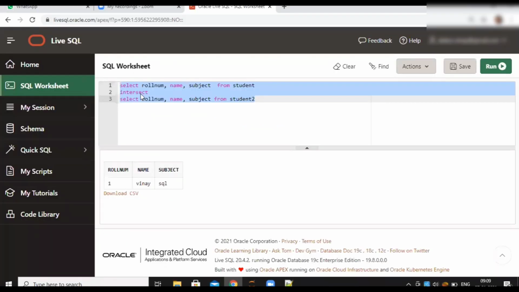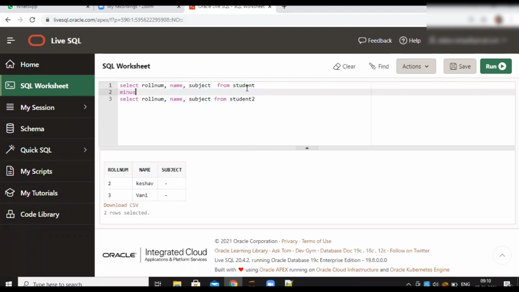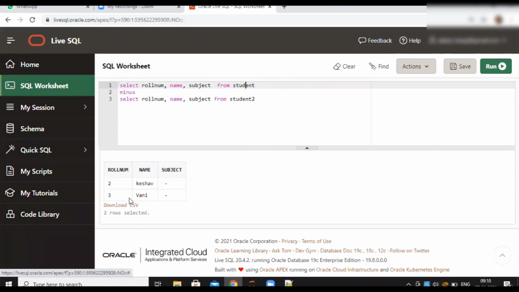Then I do minus now. Okay, minus. What is the element I'm going to get? All data without Vinay. Minus gives all the data without Vinay, from the student table. It always gets the data only from your first data set. It is A minus B: it fetches the data from A that is not present in B, because Vinay is an element, a combination of data.